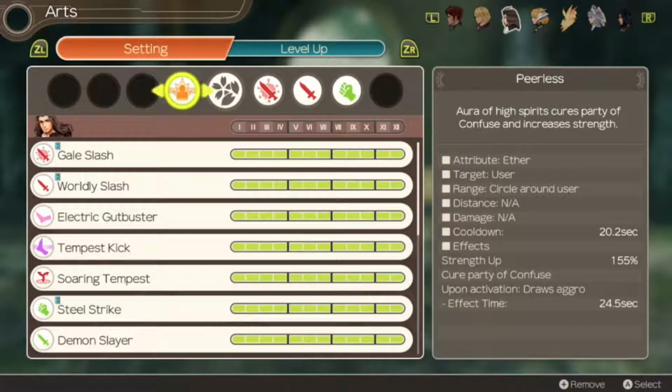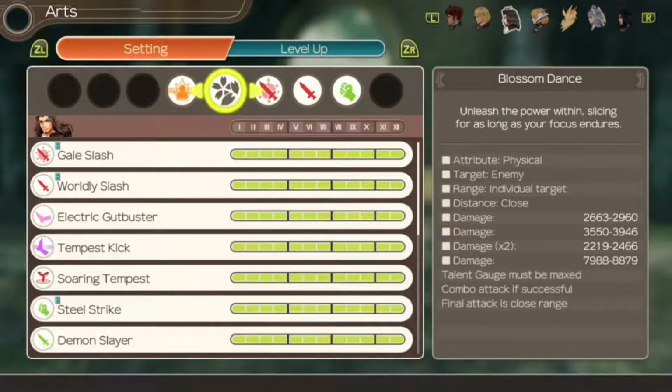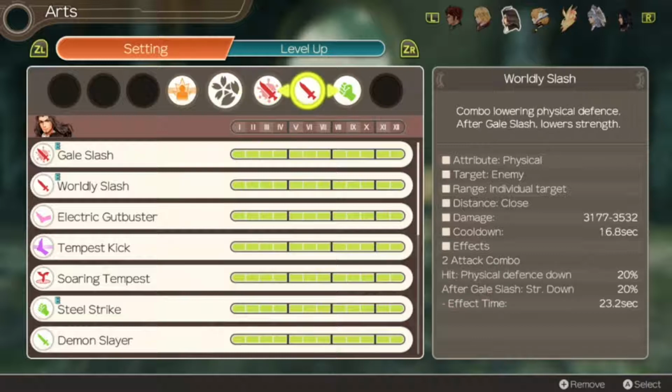And for arts on Dunban, we're going to be running Peerless, Gale Slash, Worldly Slash, and Steel Strike. For Dunban, this set of arts on this time attack will make him use Peerless at the start of battle, and having both Gale Slash and Worldly Slash makes it so he's pretty likely to use Gale Slash into Worldly Slash after using Peerless, which is a pretty good way to have him get off some pretty good damage.